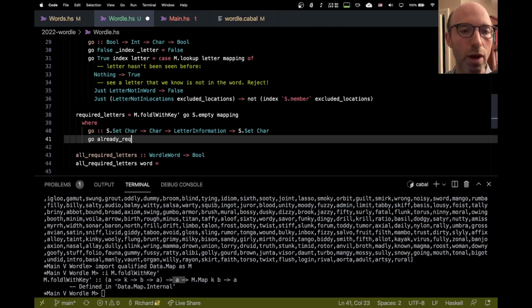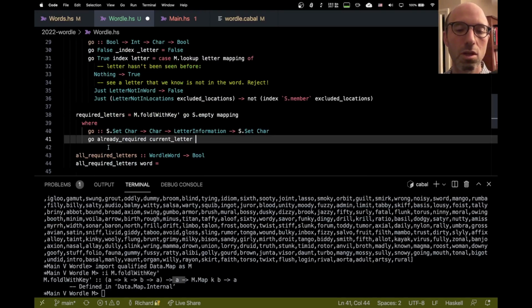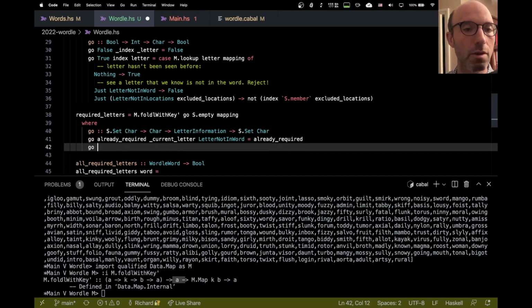So this is already required, current character, a current letter, and then information. Well, if the information is letter not in word, I don't need to do anything. I don't want to extend the set of requirements, so I'm just going to return already required here, and to avoid a warning around unused variable, I'm just going to put an underscore there.